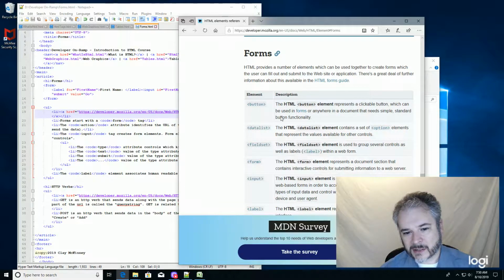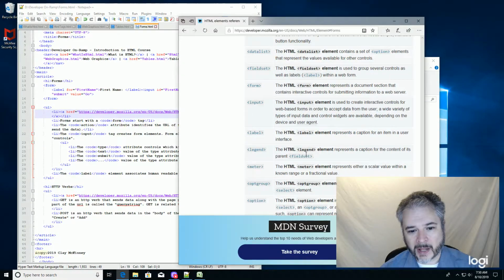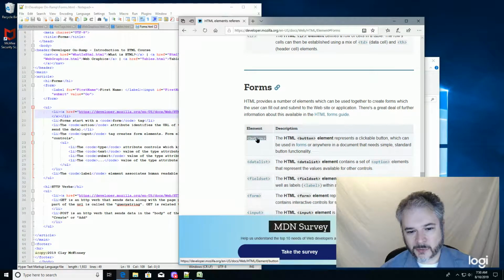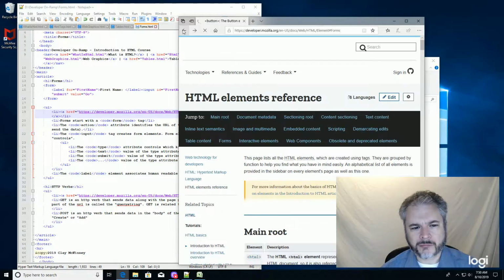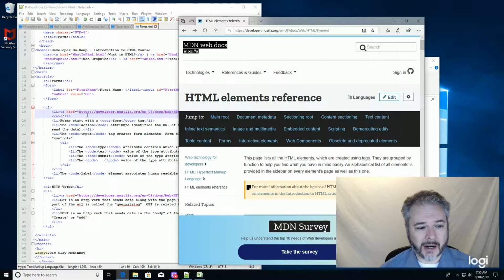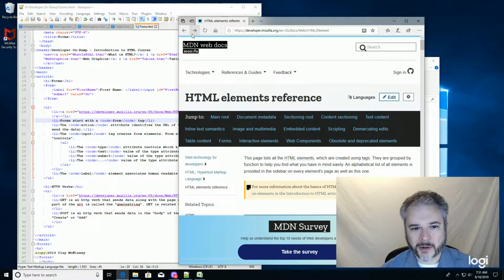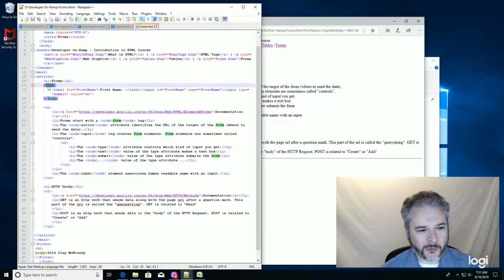This section on forms has all sorts of form elements that you can use. And it's very in-depth. Each one of them, you can click into and it tells you about the attributes and all of that stuff. Very, very useful. All right, so that's the first thing I did, was I linked to the documentation. The rest of this we talked about. Forms start with a form tag. Oh, I need to go back further, don't I? Yeah. So we've been using that form tag.